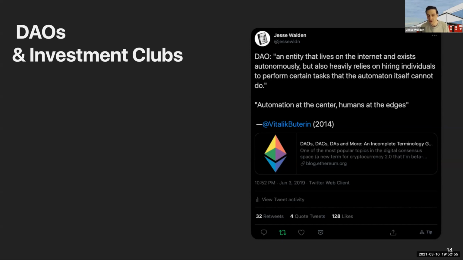But what we're starting to see now is groups do what I just described: set up investment clubs for NFTs, set up groups that are willing to fund new projects that they want to see in the ecosystem, like the S1 club offering on Mirror. And as I touched on earlier, I think this idea of DAOs and investment clubs can go really far. It can go as far as replacing venture capitalists like Variant in backing new projects that people want to see in the world. And I think it can go as far as the creator economy goes. It can be a whole new way for creators to engage with their fans.